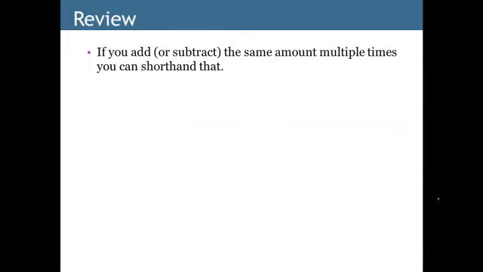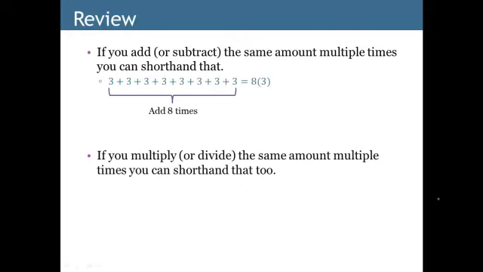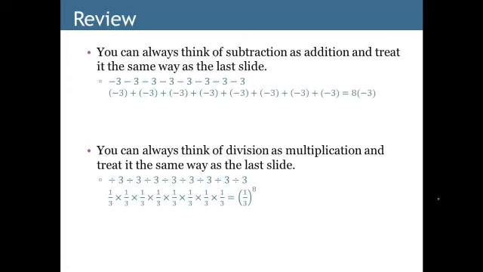If you add or subtract the same amount multiple times, you can shorthand that. So if I have 3 plus 3 plus 3 plus 3, 8 times, well, that's just 8 times 3. In a similar fashion, if I have 3 times 3 times 3 times 3, 8 times, that's 3 to the 8th power. All right, and it works with subtraction.